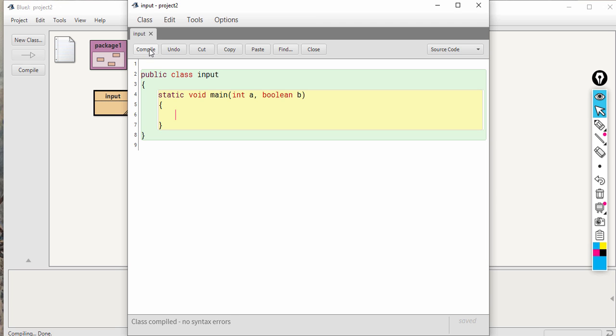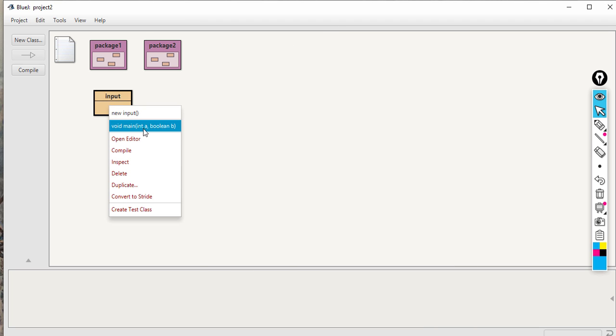So, let us compile this. Now whenever the main function is called, the values will be given for a and b. So, this is known as input through parameters. For example, I can give the values for a and b by calling the main function from here.